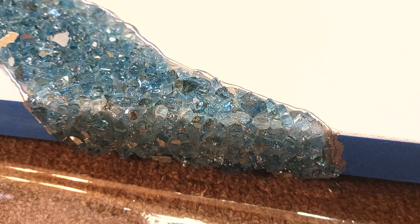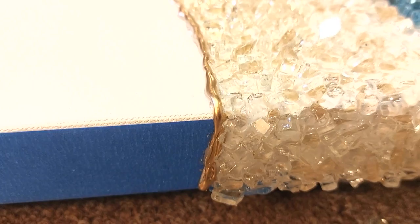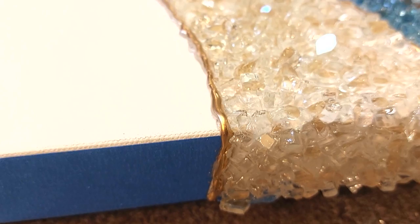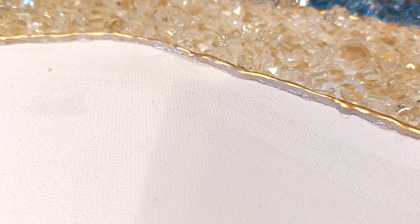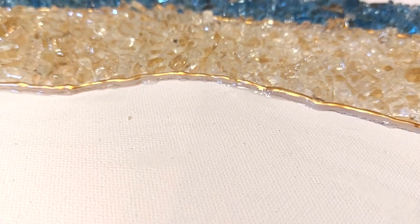And then when I poured my resin, I poured it over the edges so that this glass is stuck down with the resin as well, and so that it's more permanent. Here is the other thing I did to give you an up-close version. I actually cut with a knife right along my glue lines and then left the tape in the other places. So again, my edge is going to be painted with the same gold enamel paint that I used to paint those lines. I'll show you how deep those are as well. I don't have my glue lines completely painted, but I'm not worried about that because my next step while I pour the resin is going to cover up that bottom part.